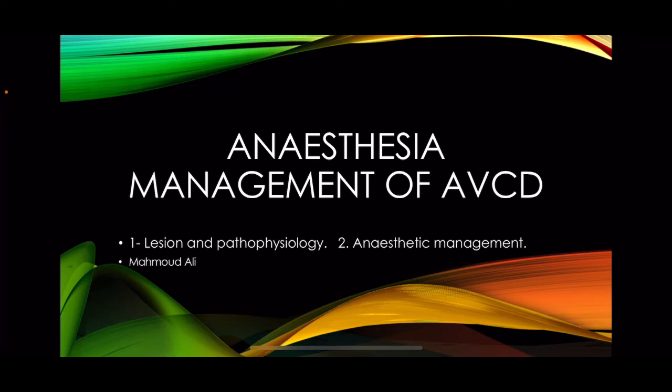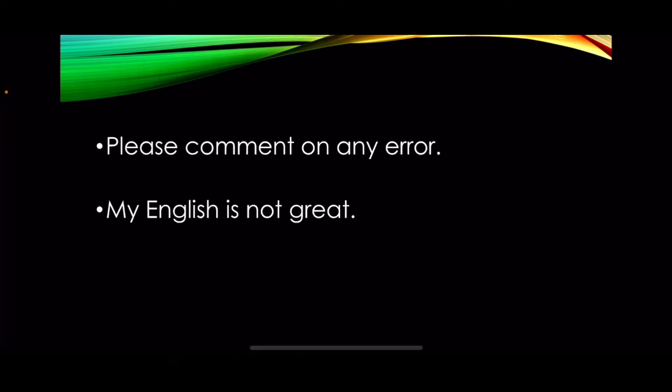I would like today to talk about one of the congenital heart disease lesions, which is the atrioventricular septal defect, or the AV canal defect, or the endocardial cushion defect. All are names for the same lesion. Because it is a big topic, I will divide it into two presentations. The first will be about the lesion and the pathophysiology, and the second will be about the anesthetic management.